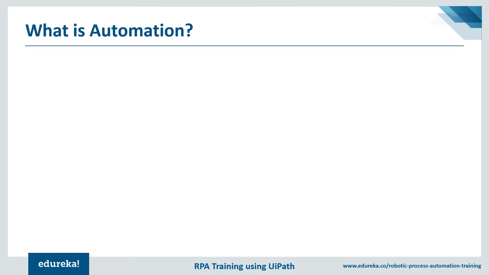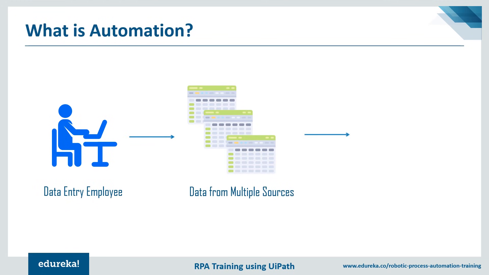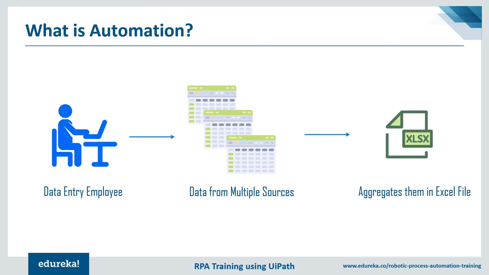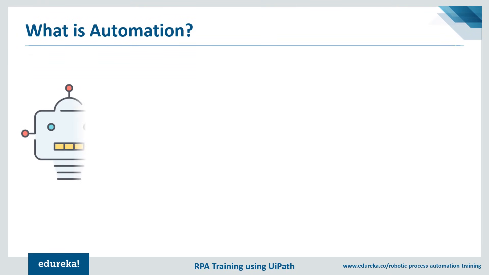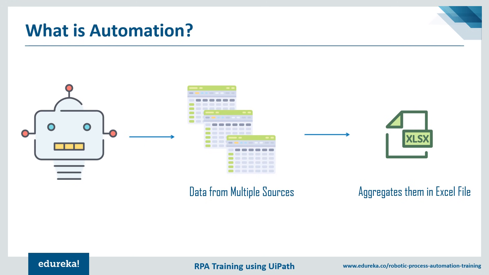Let's start with the very basic concept: what is automation? Consider a scenario where a person's sole job is to collect data from multiple sources and aggregate them into an Excel file. Do you think this person should do this job on a daily basis, or can they instead automate this task? Obviously the second option sounds better. You can make a robot do it — a robot designed to collect data from multiple sources and store it in an Excel file. With this, human intervention is reduced, the task takes less time, and it's less error-prone.